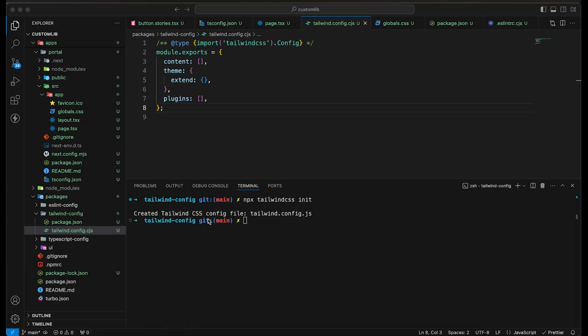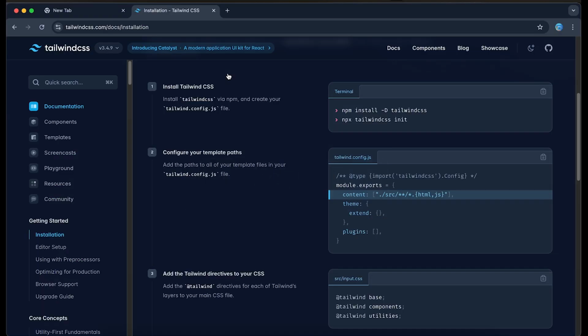So in the tailwind.config file, let us now understand what the content array is. Let us head over to the documentation. You can see the content array here is an array of paths. Here we have ./src/ with a glob pattern, which will match all of the files inside the src folder. And in the curly braces, you have a list of extensions that you want to allow. This path is where your Tailwind CSS classes are being used. Understand that any mistake in this path will result in the Tailwind classes not being applied.